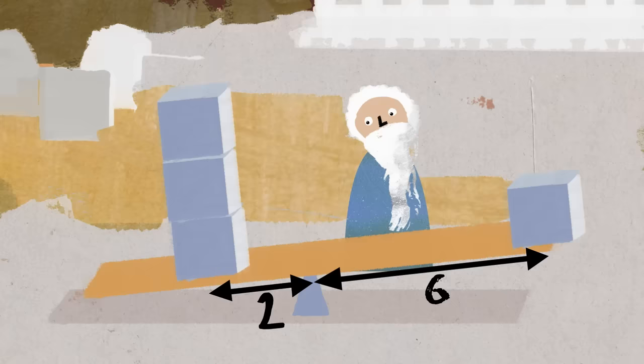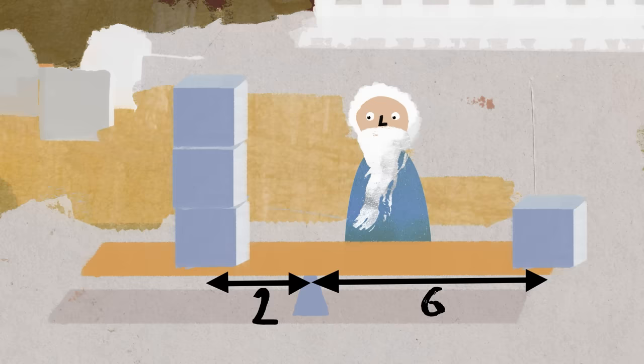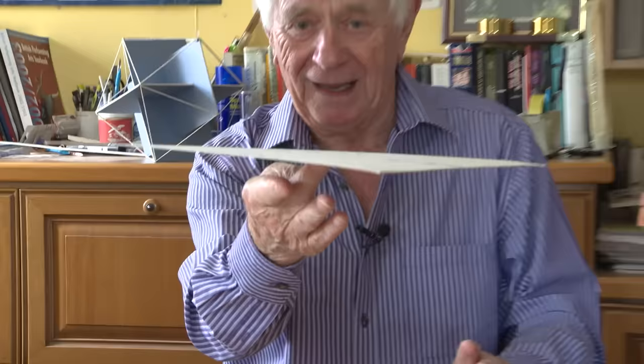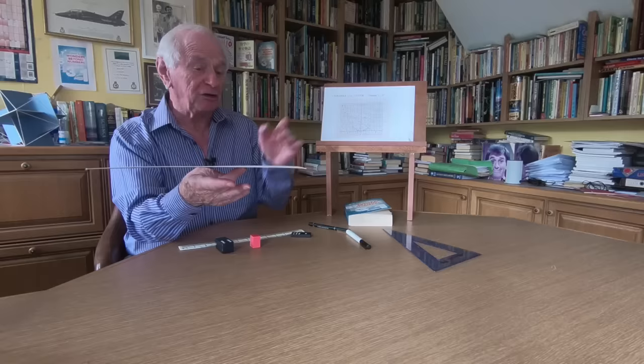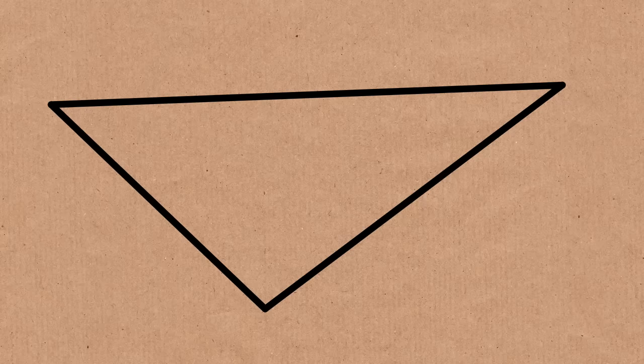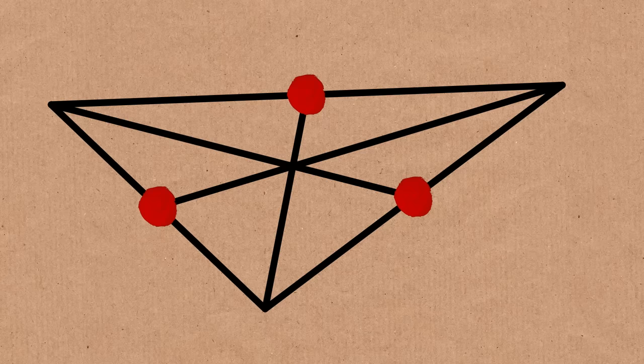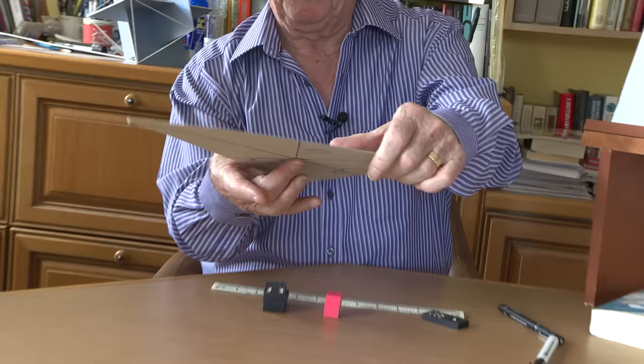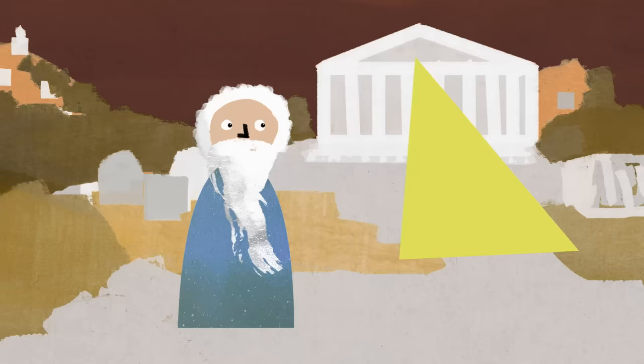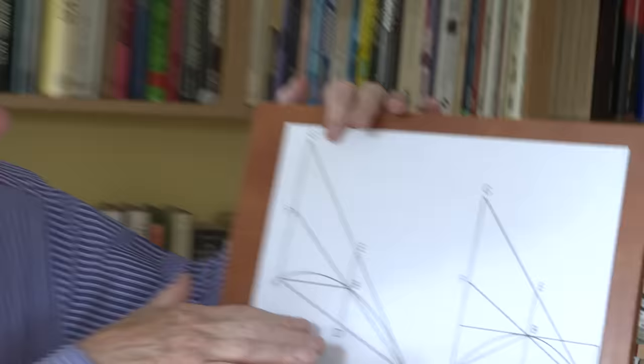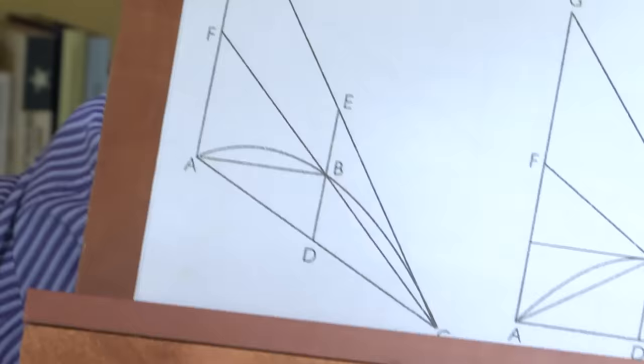The other thing he knew about was centres of gravity. He knew the centre of gravity of a triangle. And there, I found the centre of gravity of this triangle. You can try this with any triangle you make. It doesn't have to be a right angle. Make it out of cardboard. But how's it work? What you do is you take the midpoint of each side and connect them to the angle opposite. And you'll get three lines that coincide at one point. And that happens to be the centre of gravity of the triangle. And he knew about that.